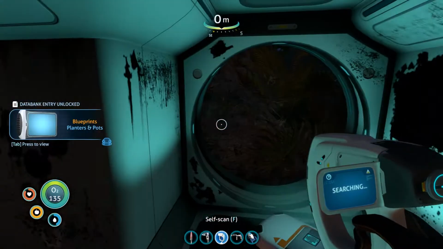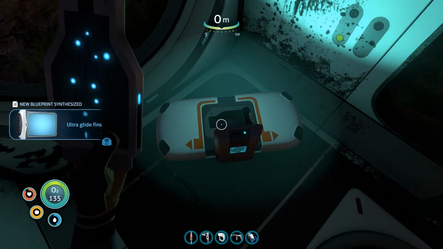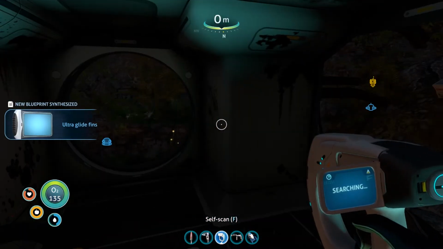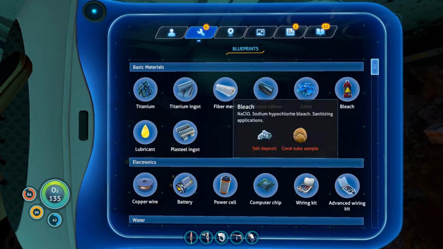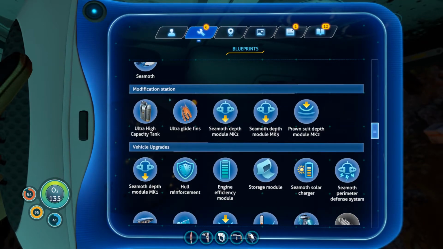Some nice decorations for your habitat. Oh, these ultra glide fins are cool. Acquired. So the way they work, let me open up our blueprints. You actually have to have this thing called a modification station. We don't have the blueprints for that yet, but once you get it, you can use it to craft other more advanced things, like this ultra high capacity tank is awesome. Or you can actually get some better upgrades for your sea moth.